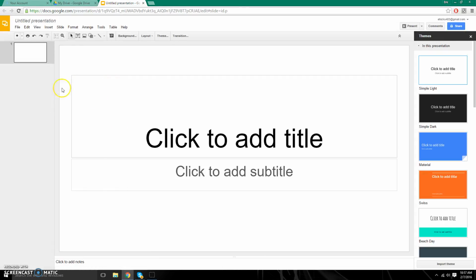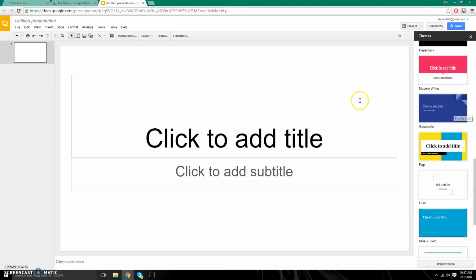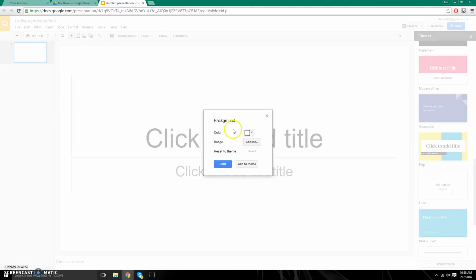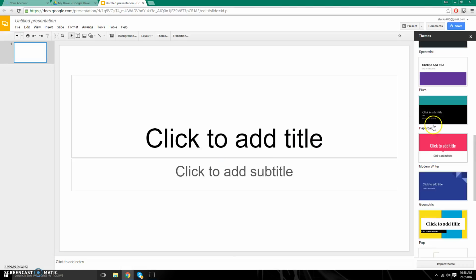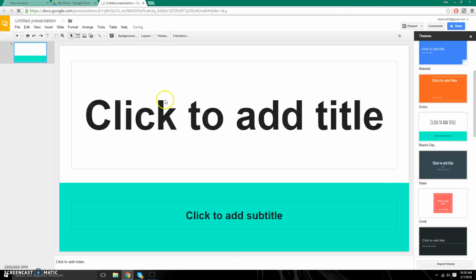So again, for those that are familiar with using PowerPoint, the layout is very similar, however with a few minor changes. Over on the right, you have your themes. You can choose any one you want, or if you want, you can actually change the background of each slide individually simply by right-clicking the slide over on the storyboard and go to Change Background. From here, you can make an image your background or make it a solid color. For today, I'm going to select one over here, one of the defaults, and we'll pick Beach Day.